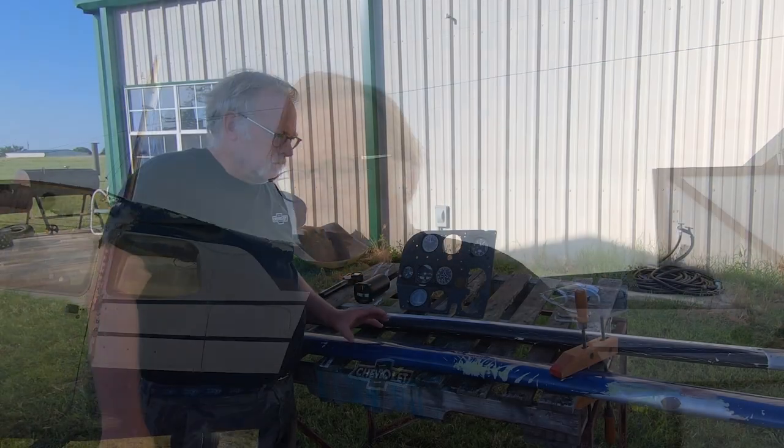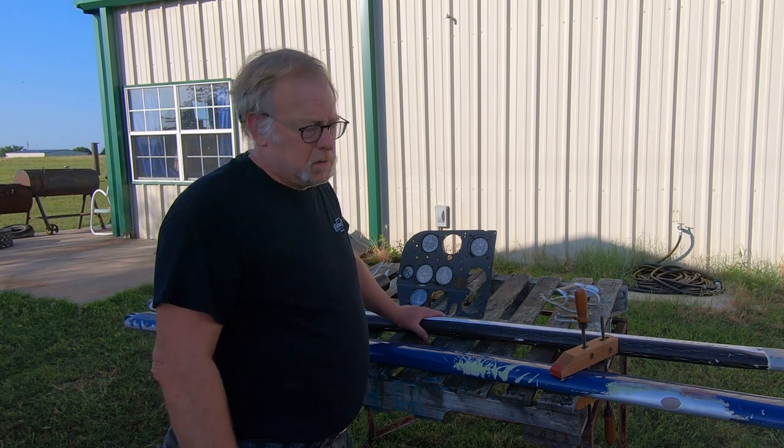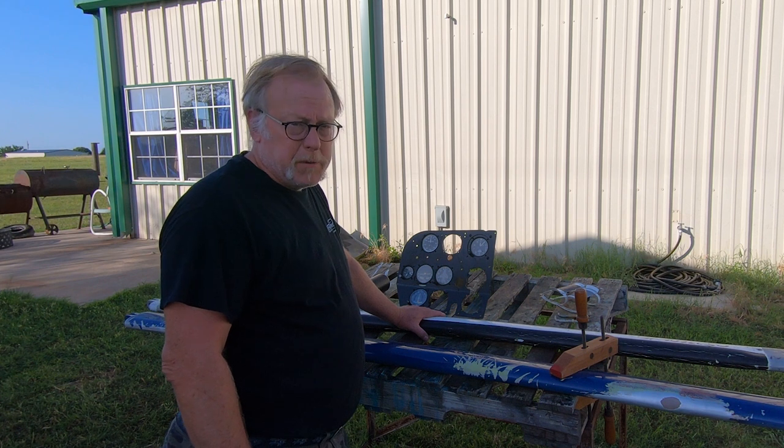I'm not going to bother you with that, but we're going to go over to the workbench outside. We've got some stuff that we'll tell you about. So here we go. Okay, so we're over here. We've got our outside stripping table for piece parts and all that, and I'll give you an update on what's going on.